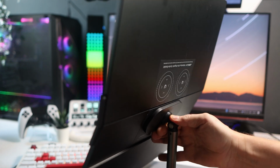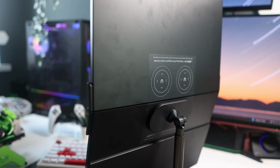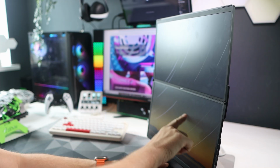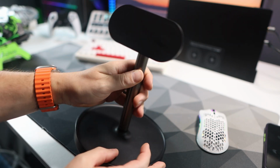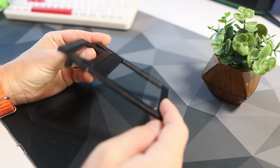The only thing is, it does wobble a bit, which won't be great if you have the touchscreen version of this monitor. You'll be stabbing it, and as you can see, there's plenty of movement. If you take this monitor out with you, the stand doesn't fold flat, so keep hold of that one that comes in the box, as you can use that in a pinch when out and about, which is good enough, it's just not perfect.